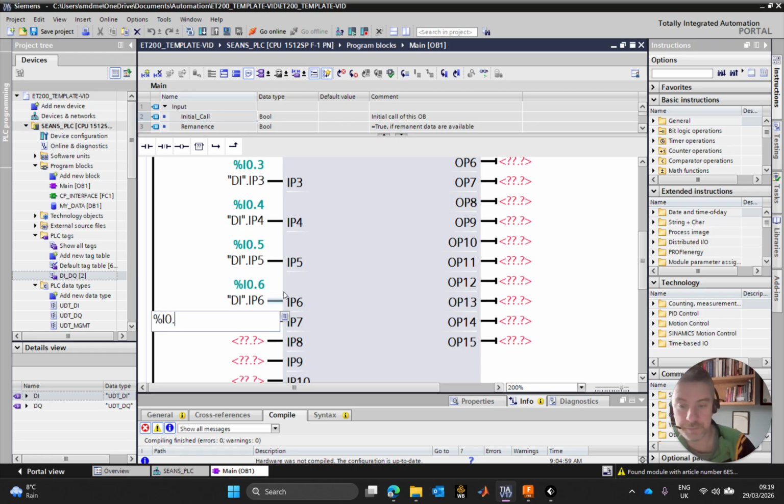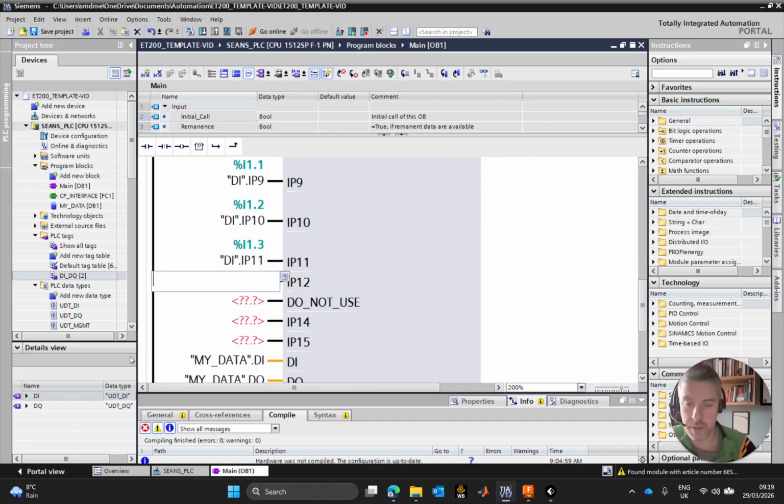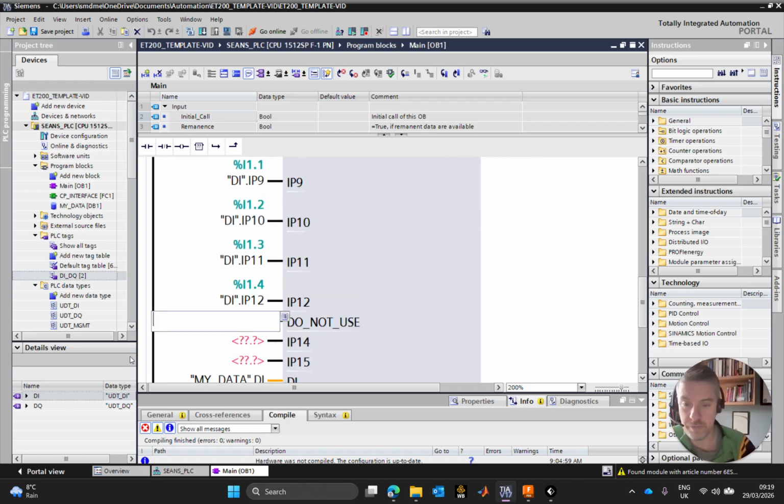Take a new copy. Numbers 1, 2, 3, 4, of course, 1.5 is a do not use. So, that's that.